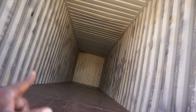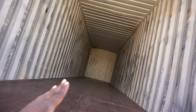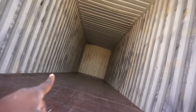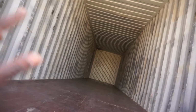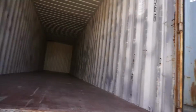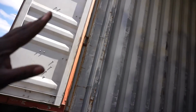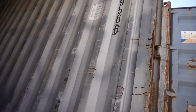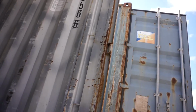But anyway, I know I'm looking inside of a container right here, right? And actually, I was daydreaming while I was talking to you guys, looking inside of here. But I don't have to look inside right now, because I checked it out already. But anyway, I was looking at these hinges, guys. I did a video a while back on how to check your empty boxes, but I forgot to mention something. I said you gotta close the doors first, make sure you're able to close them before you pull out, because some of these things don't close, man. They get racked up or jammed up or messed up at the customer.